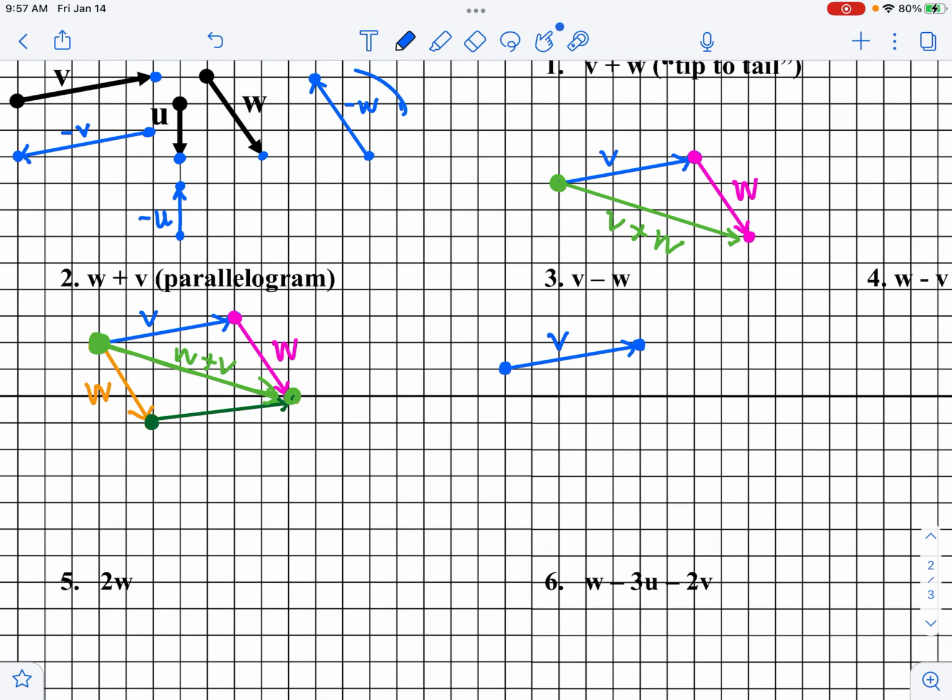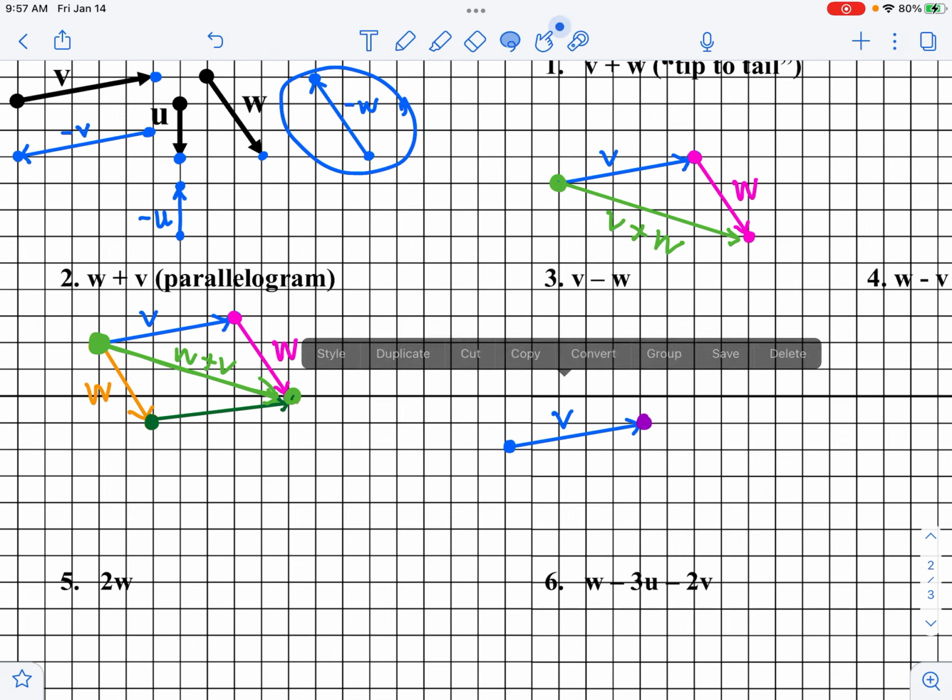And now I want to go the opposite of w. So if you look at where the opposite of w is, it's right here. So from this point right here, so this is my starting point now, right? I want to go up 3, left 2, right, to get there. Up 3, left 2. Now if you look, I'm going to run into what I have here, so I'm just going to move this down because I didn't think before I did it. And now I'll do it. All right, so from that purple point, I'm going to go up 3, left 2, and the direction is this way, and that's the opposite of w.